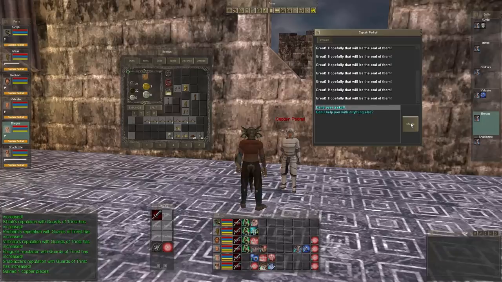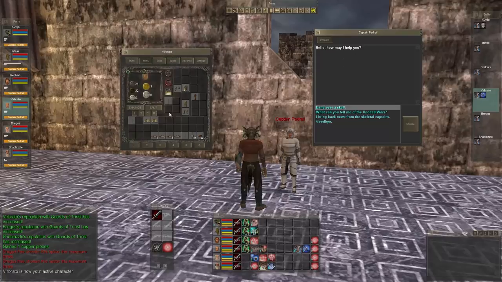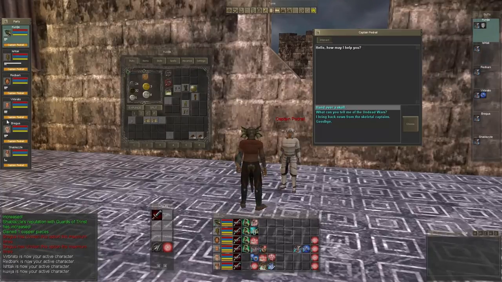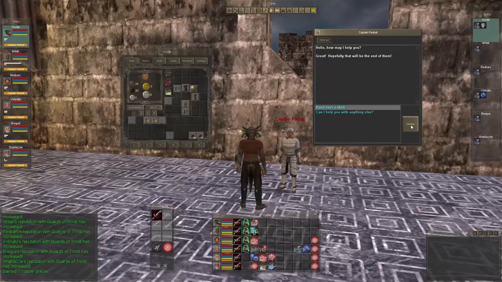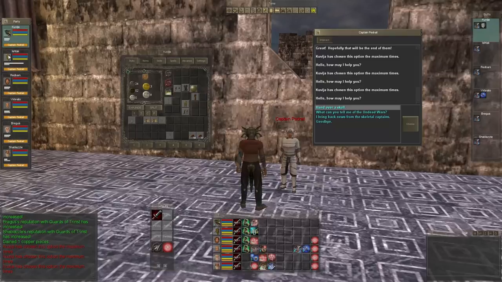For some reason, it's letting me turn in things, but it's not allowing me to actually see them going out of my inventory. So, oh, what? Wait a minute. Where's his skulls? Weird. I'm confused by this whole situation. But we'll keep doing it until it tells me not to. Okay, apparently that one's taken care of.